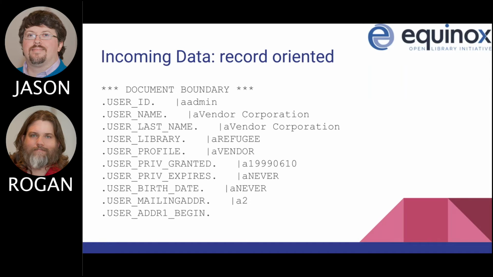The type of data you might get, you got record-oriented data. This example actually comes from a Symphony system. And the fields, for the most part, a certain record might have a given field or column that not every other record has. So it's interesting to work with. In relationship to MIG, one of the things for people to know is MIG doesn't care where that data ultimately comes from.